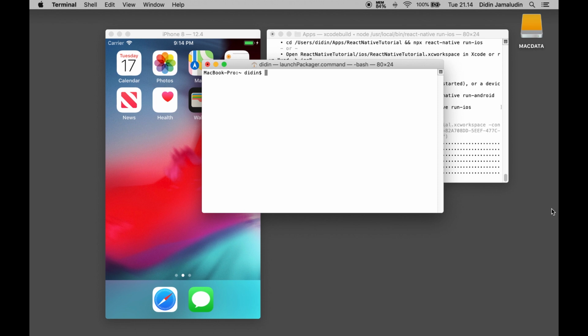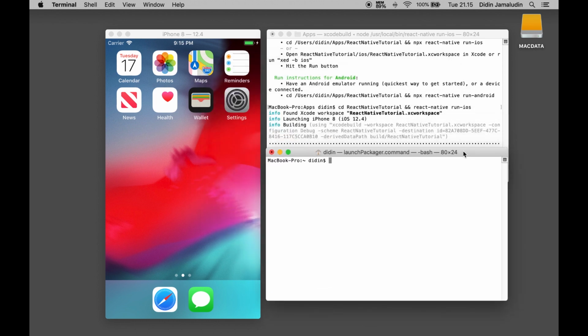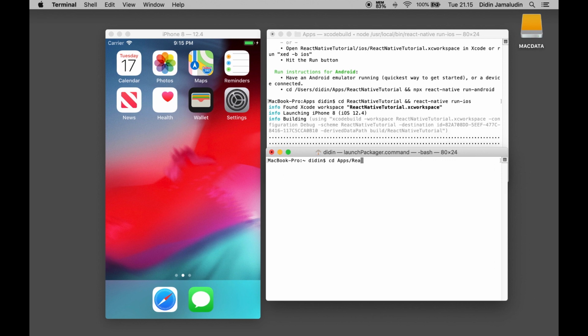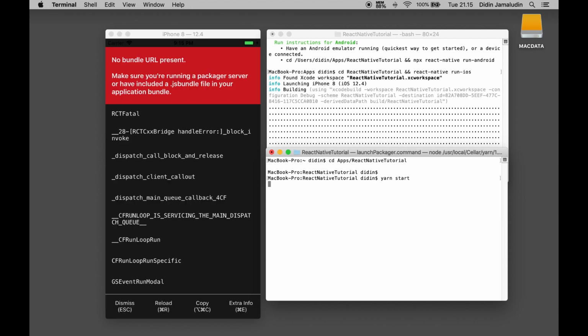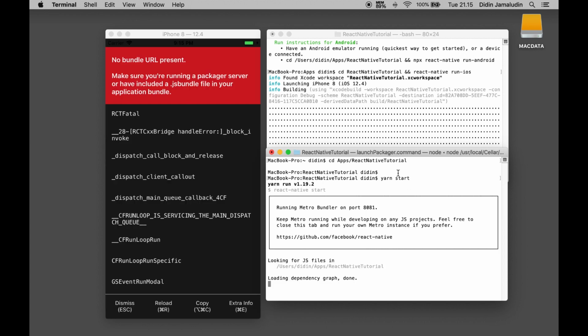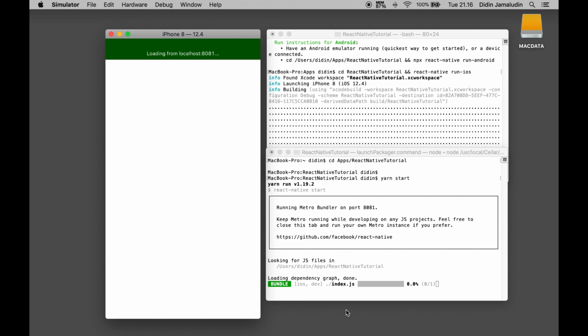When a new terminal window opens, go to the React Native project folder, then run the Metro bundler server. If there is an error in the bundle URL, it means the Metro bundler server is not running yet while the React Native app is running on the iOS simulator.